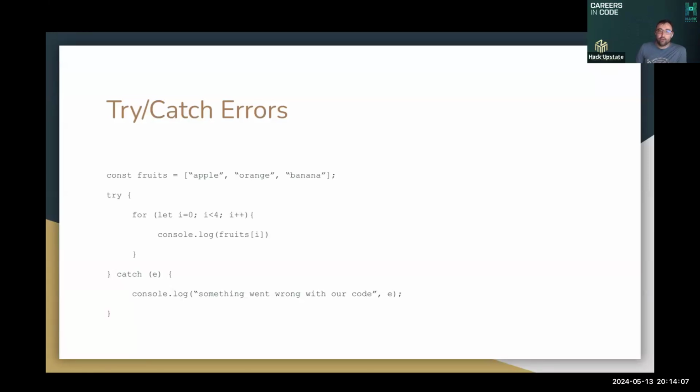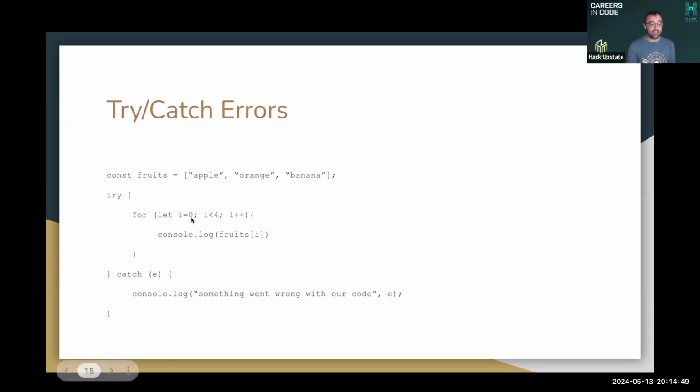Okay, we also have something called try catch. I promise we are nearing the end of these slides. So a try catch is basically we told the computer to do something. It didn't know it was wrong at the time of us writing it. And then when we go to execute it, we have what we call a runtime error. So when we have a syntax error, if we forget a comma or forget a closing quote or whatever it is, before we even run the code, Prettier is like, something's missing here. You've got to go fix that. But sometimes we will write code that we don't know is wrong until we go to execute it. This is a really good example of that.